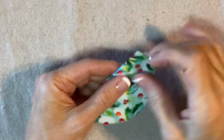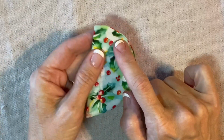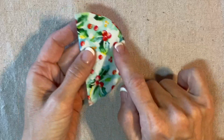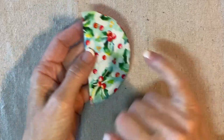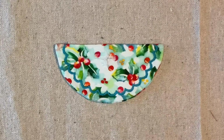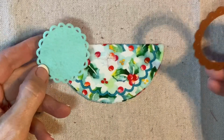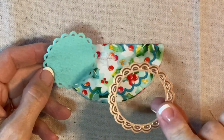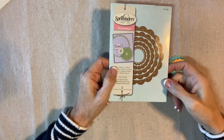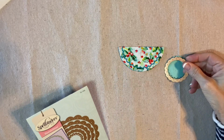Now I'm going to add a decorative stitch for my Bernina, which I like, the scallop. You know, I love a scallop, and it's going to be this turquoise thread all the way around the border, but not across the top, just around the curve. There's my scallop. Now I've also cut out a 2-inch scallop circle from felt. I use this little die in my die cutting machine. This is from Spellbinders. It looks like this, and I've used this 2-inch size.